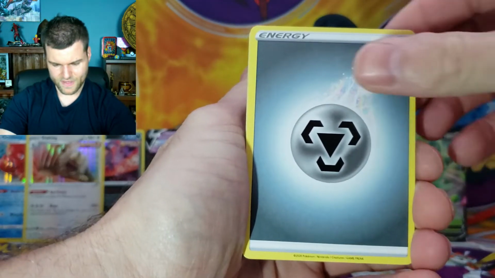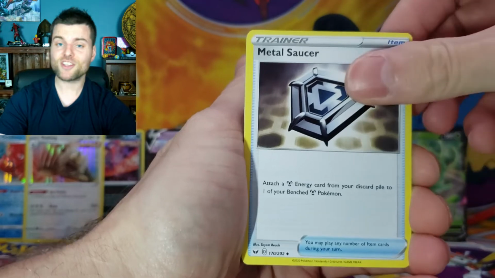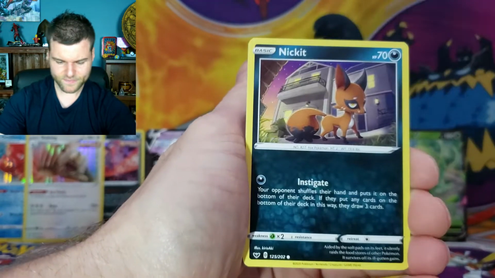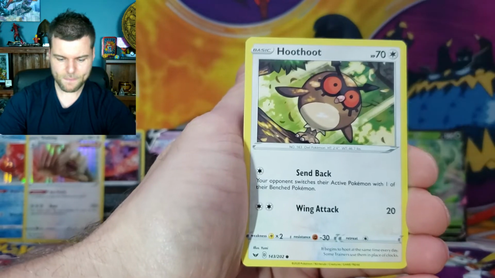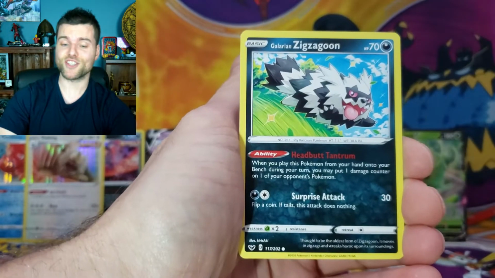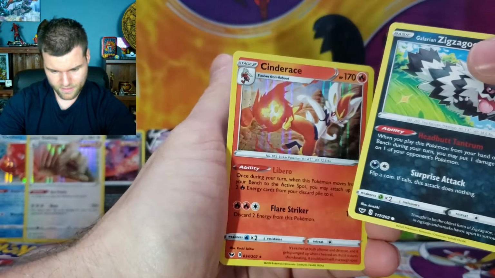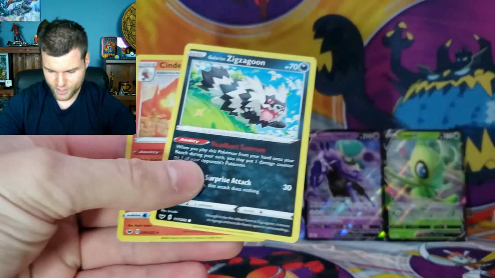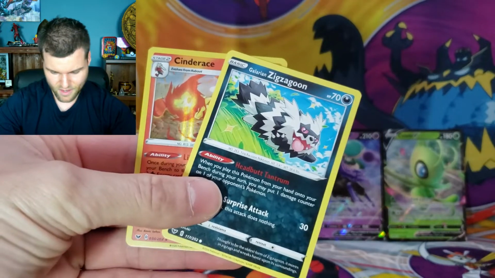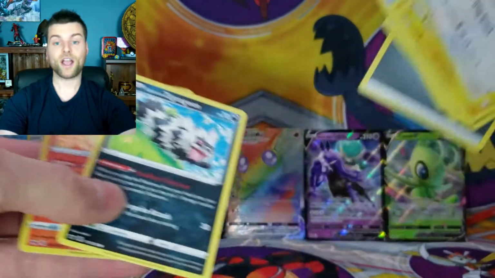All right. Energy. Big Charm. Rotom Bike. Metal Saucer. Ball Toy. Nickit. Vulpix. Pincurchin. Hoodoot, Galarian Zigzagoon. Whoa, whoa, whoa. There's no reverse holo. Oh, hold on. I didn't know. Okay, okay.